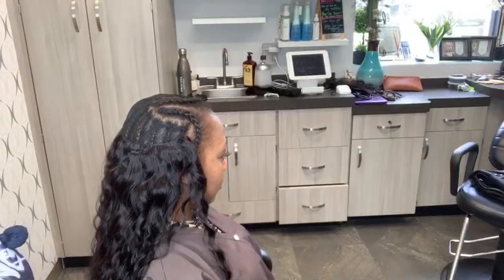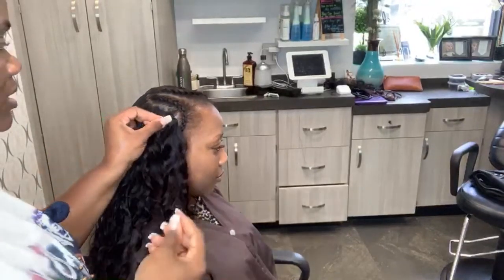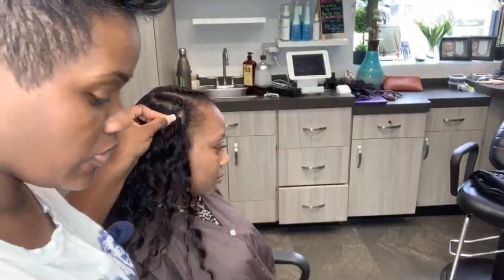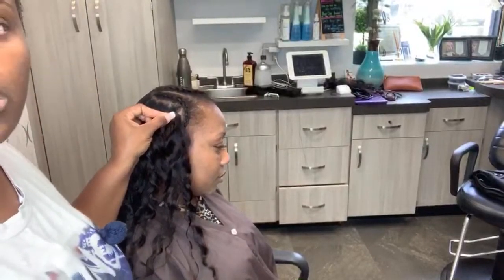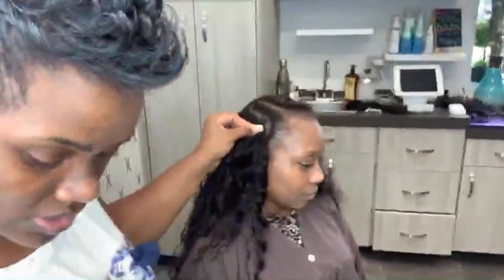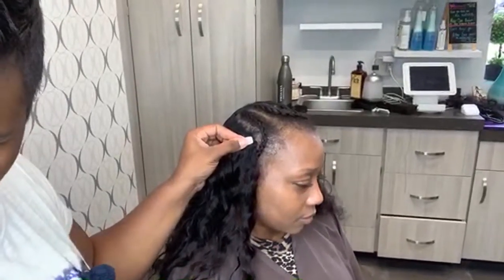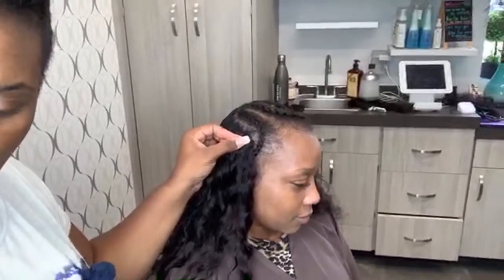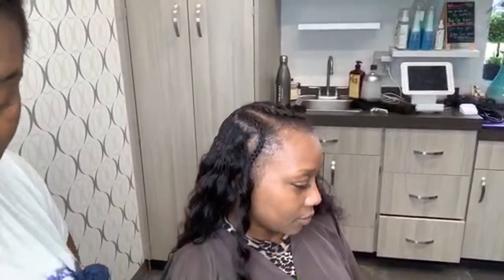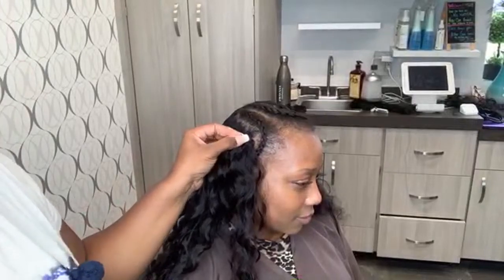Mind you, this is someone's wedding, so sometimes you have to do things that you typically wouldn't like to do. But as you guys know, I preach healthy hair care. I know you guys aren't used to me doing stuff like this, but I am a hairstylist at the end of the day. Oh, of course my needle got stuck. So I do offer some weaving services, not much. But for her, of course, I'll do what I need to, and I know that it's going to be done right.